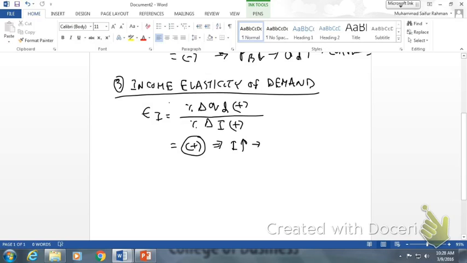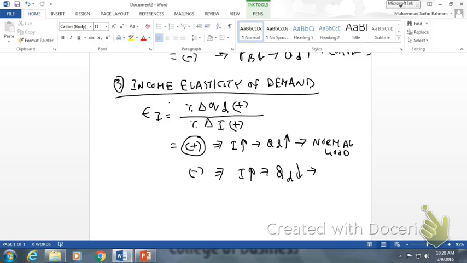So when my income goes up and my quantity demanded goes up, what kind of good are we talking about here? Do we all see that when my income goes up and my quantity demanded goes up, this is inherently a normal good? This is the good that responds positively with my income. If my income elasticity of demand is negative, which means that if my income increases and I buy less of that good, this is my ramen noodle, right? This is my ramen noodle in the sense that when my income is going up, I am not going to buy any more of that. I'm going to buy something more expensive. So this is going to be an inferior good.